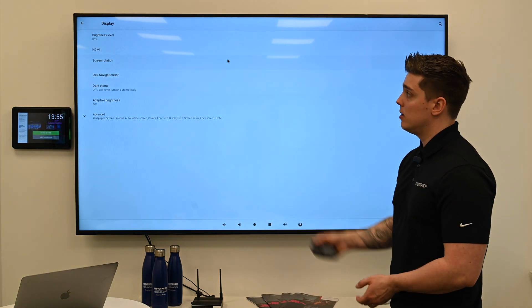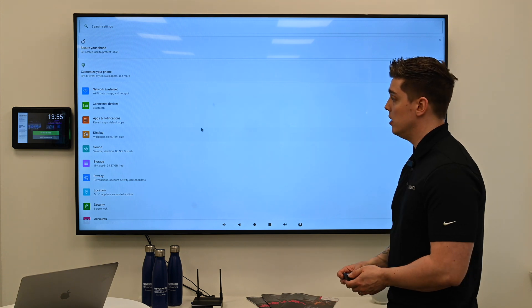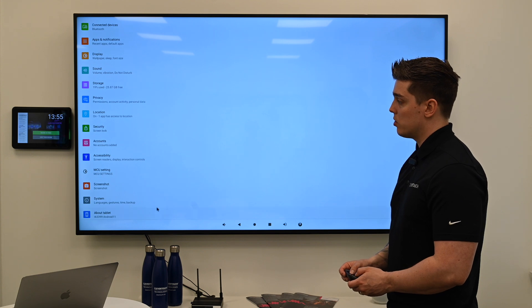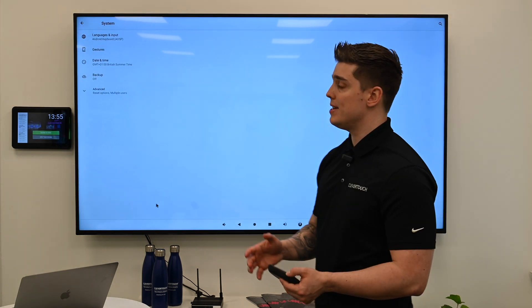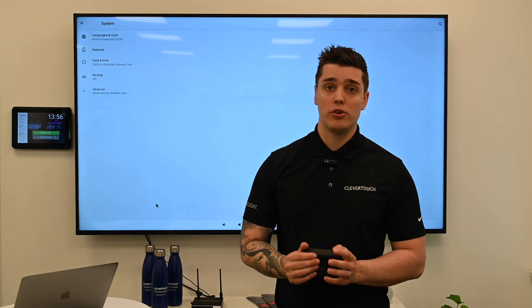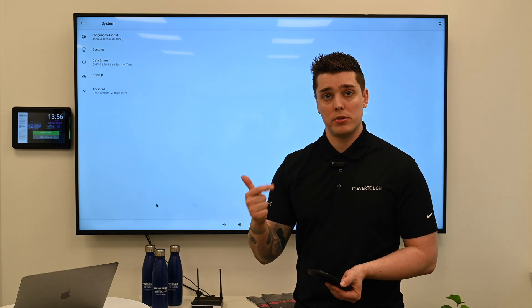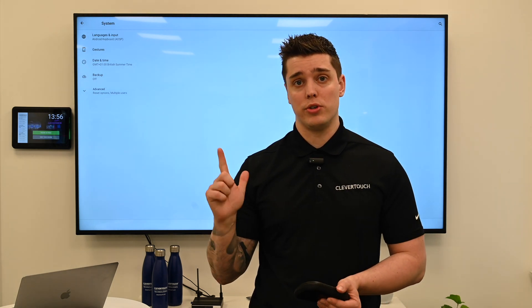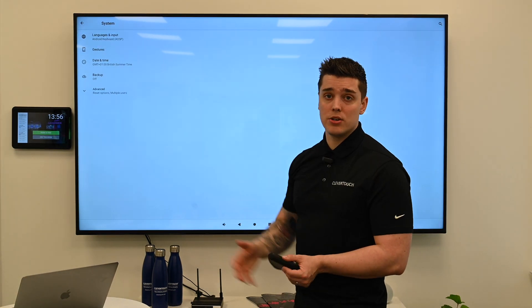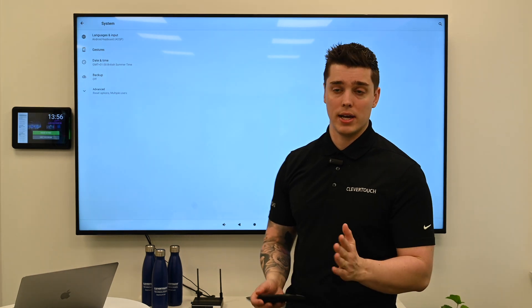Quick tip: to press back, you right click — super easy. So what I'm now going to do is scroll to System. The reason I'm going to scroll to System is it is essential that you set the date and time to be correct for your region or area. In this case we're in the UK, so it needs to be on British Summer Time. If it isn't — if it's on Central European for whatever reason — it cannot work with loops and schedules. Both loops and schedules require the time zone to be correct. It's one of the most common issues that we get. So whilst we've got a keyboard in, it makes sense to scroll to Date and Time and ensure that is set correctly.